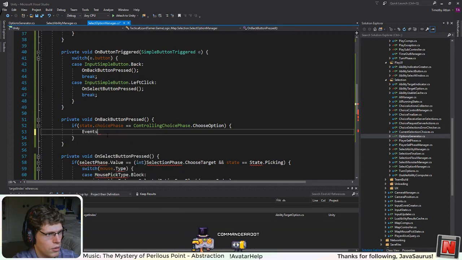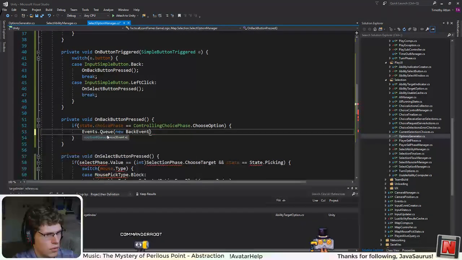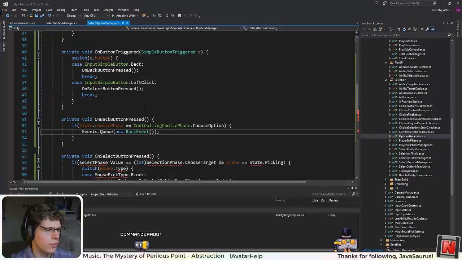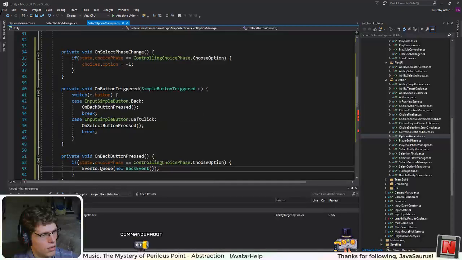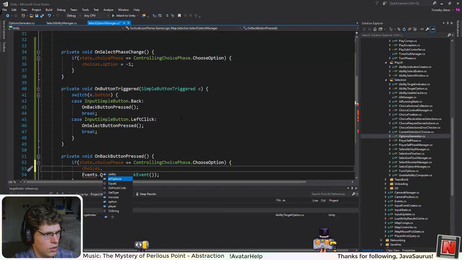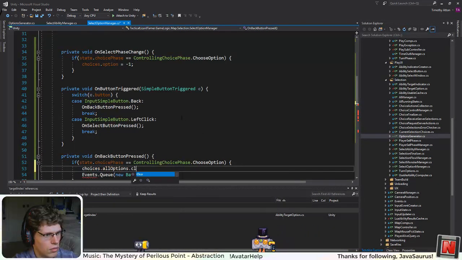Oh yeah, sorry, my mind went blank there. It's a new back event. And I guess, well, do I want to clear? I guess it's safe to clear it when I go backwards, so I might as well, so we don't leave bogus data in there.